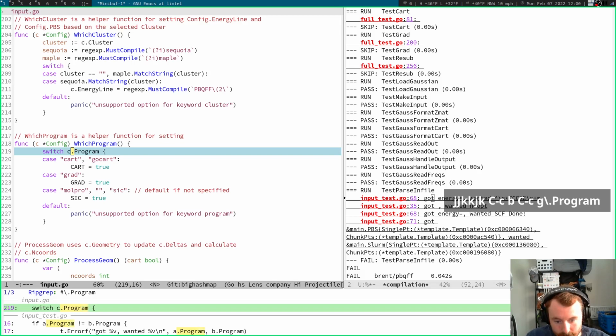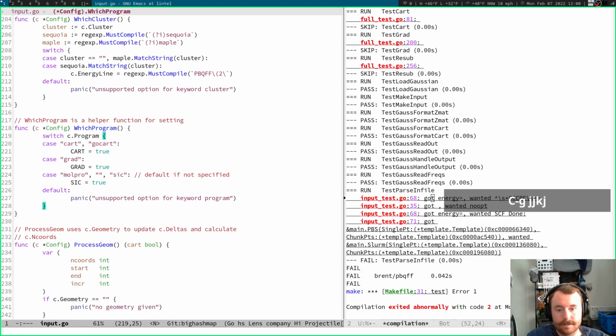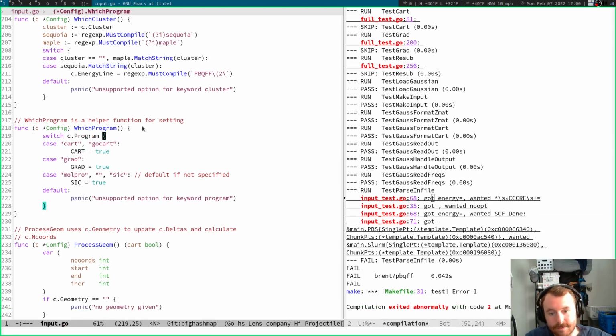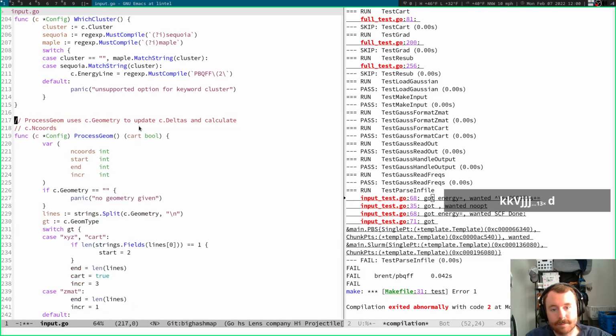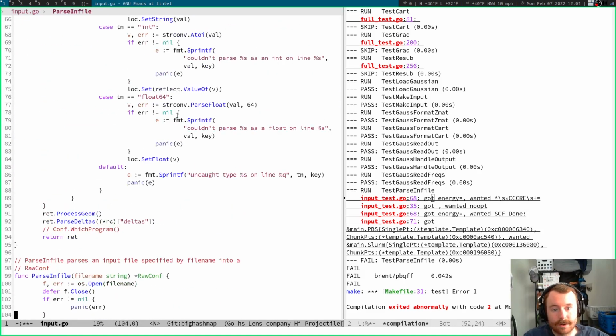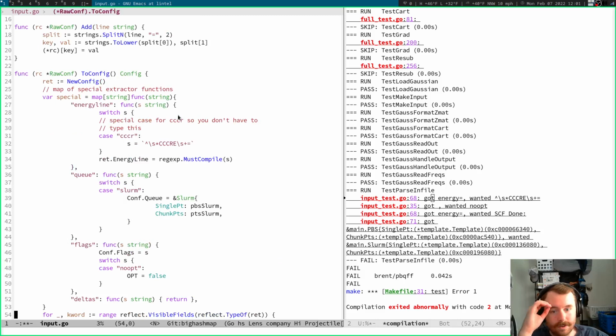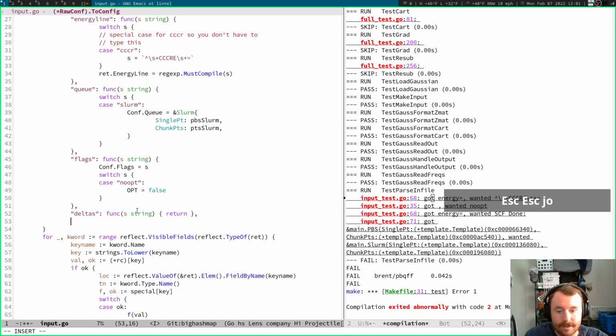This is the only place I use this. Okay, so config doesn't need to have program anymore. It doesn't need to actually be a part of this struct. It just needs to be a recognized keyword. That's the other thing this allows me to do: I don't have to pack all this stuff into the config. Since there are these two passes, I can handle some things in just this first section.